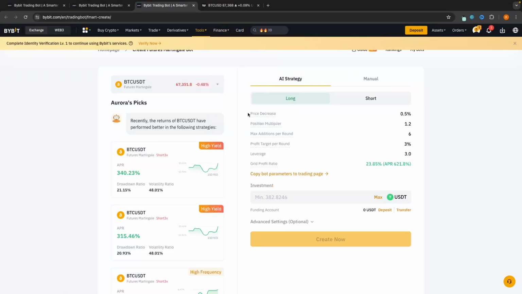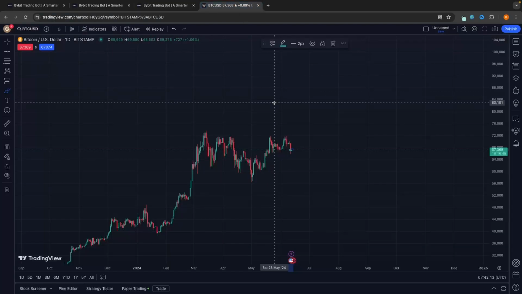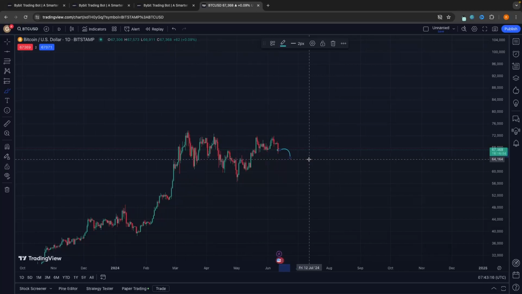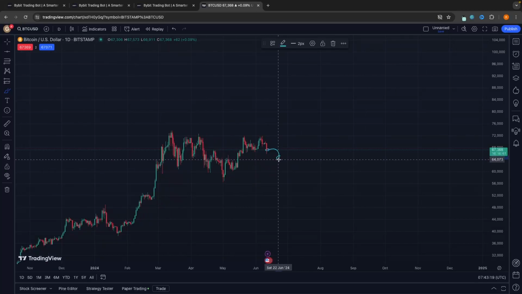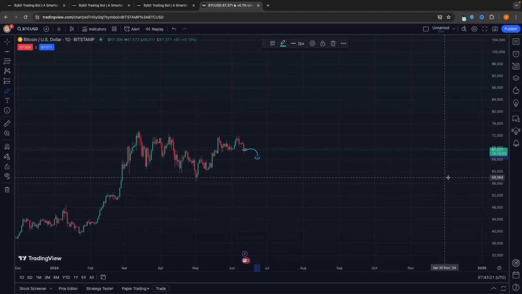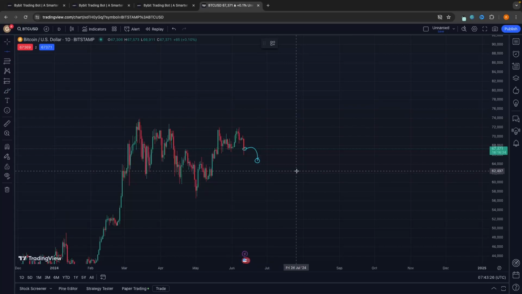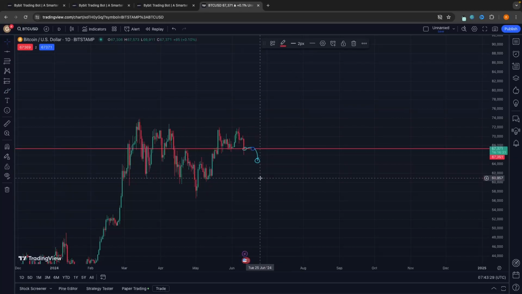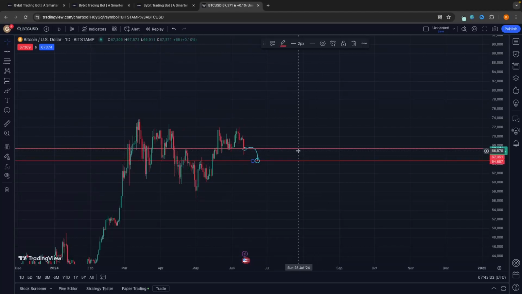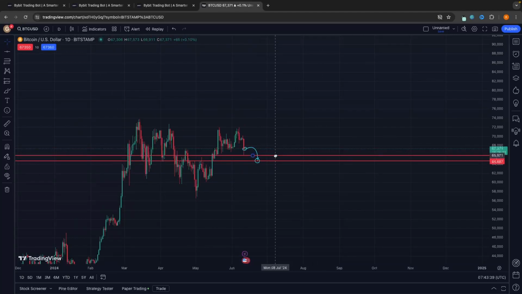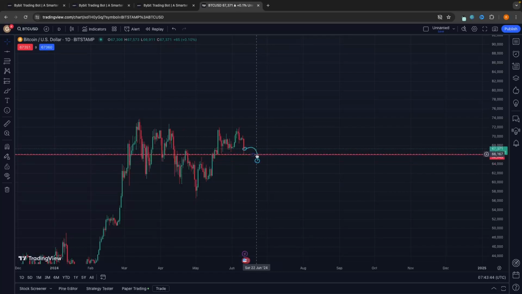Then if the price in this example for this specific bot falls by 0.5%, so once again, this isn't drawn to scale, but let's just say we fall to here. What this is going to do is buy 1.2x the amount of Bitcoin that we originally bought. So we're going to buy more Bitcoin when the price falls than the original position. So obviously we take the original position right here. And then because we bought even more at this level, what this is going to do is drag our average down to around about here. Once again, this is not drawn to scale. This is just an example. So we bring the average price further down.